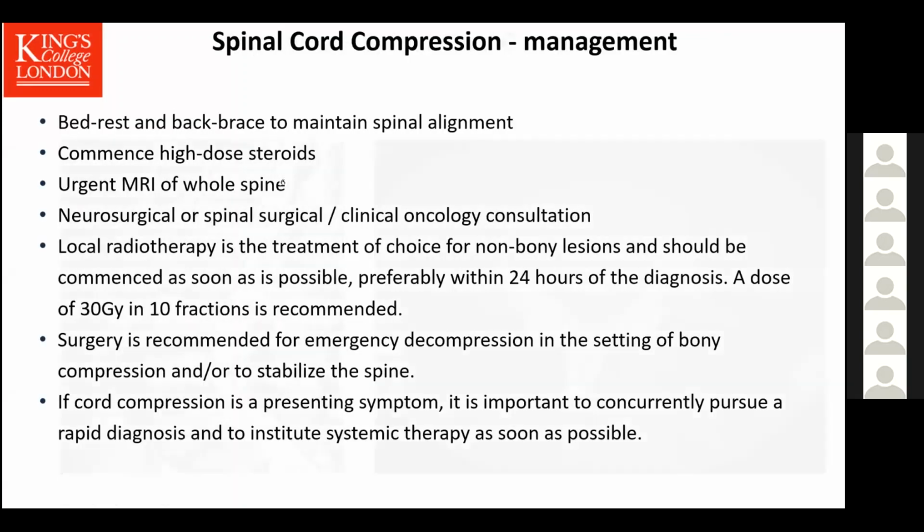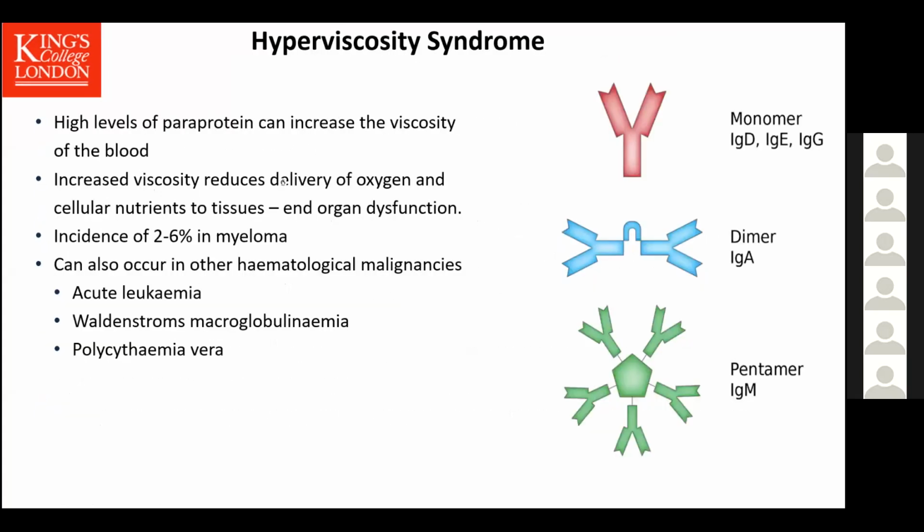And how do you manage? As I said, patient needs urgent radiotherapy. They might also need a surgery if there is a bony fragment which is broken and pressing onto the nerves. So in that case, we need the surgery, or you need the treatment to start for myeloma like steroids.